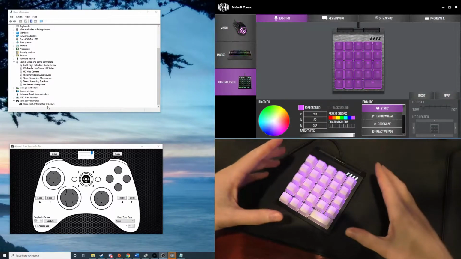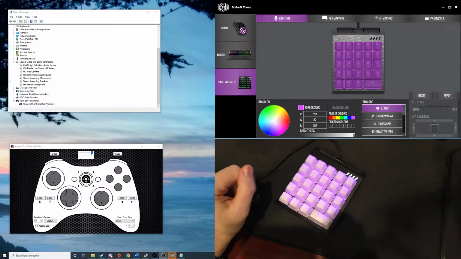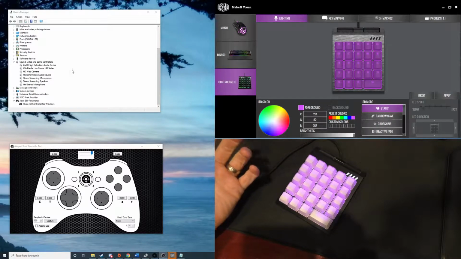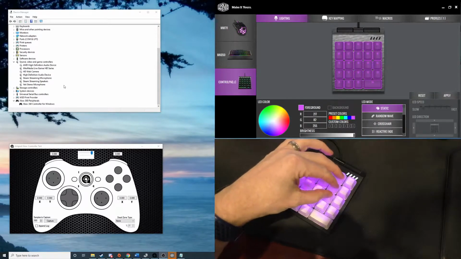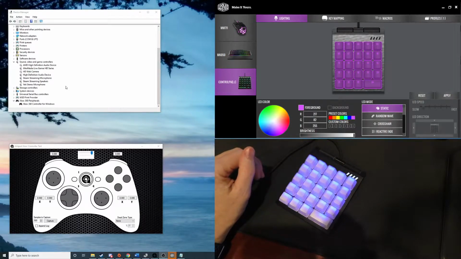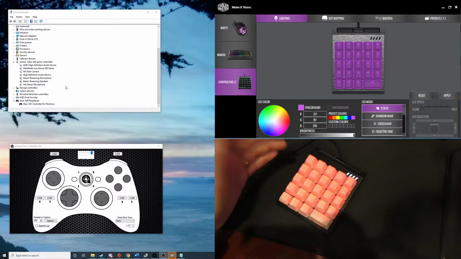So now this device acts as multiple devices. It acts as an Xbox controller, a keyboard, and a mouse. Once that's enabled, you then need to do a calibration process. The calibration process is done by holding these three keys down for a few seconds. You'll see that the lights will turn blue and then they will turn red. That means that all these keys need to be calibrated, and you can do it a few different ways.